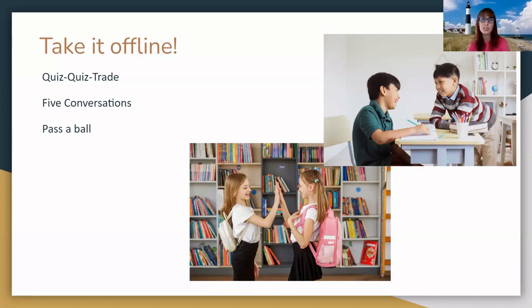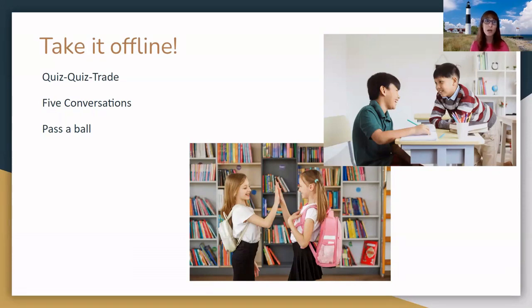Something else that I like to do, I just call it 5 conversations, is I'll pose one class question to the class and I'll tell them, all right, now talk to 5 people. And when they do this, I'll tell them to slap 5, which is obviously optional. They might not be comfortable doing that, but if they are comfortable, slap 5, have the conversation, and then move on to another person. And after they've done 5, they just go ahead and sit down. So this can be a really quick speaking activity, and you can just move around the classroom. You can hear the students interacting as they're going. Just a really fast speaking activity to practice something really quick.